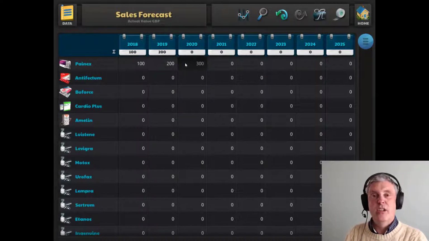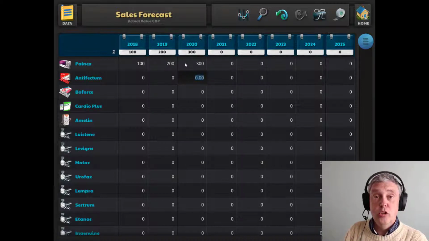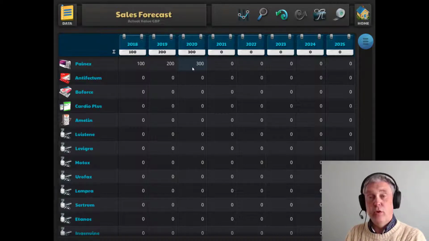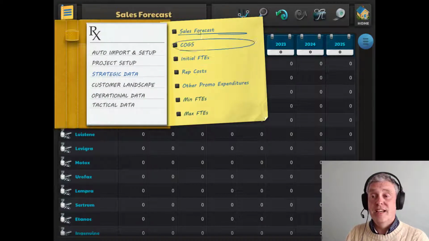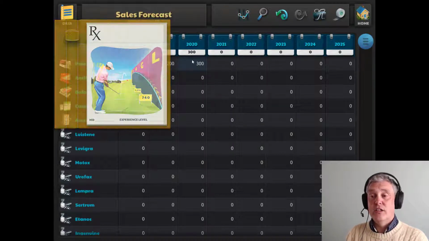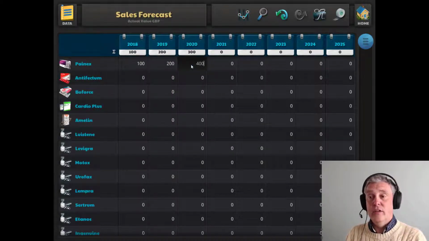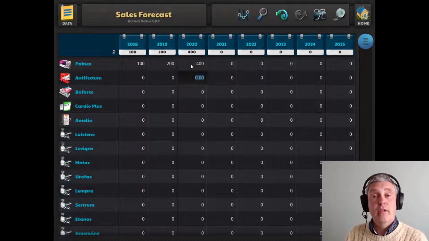Of course, it's unlikely that you'll do that. We're hoping very much that you'll use our data collection templates, and all the data that you add into that will automatically load it and be verified and checked and tested whilst it's doing it. But if you have done that and data is in the database and you realize that one number is wrong, this number here should not be 300, this number should be 400 instead, then this is what you would do. You would come in to the strategic data area, you go to the data item that is incorrect, in this case it's the sales forecast, you'll find the missing number and you'll correct it. There we go.